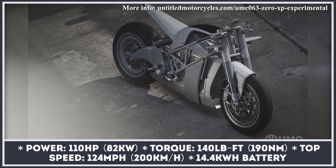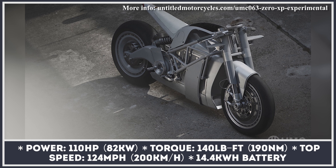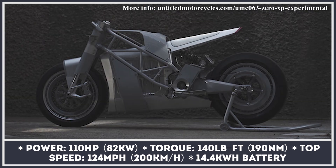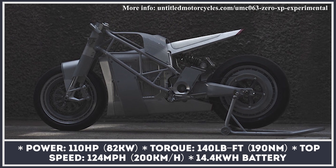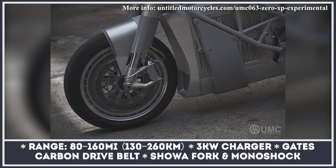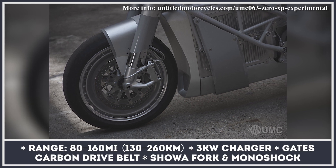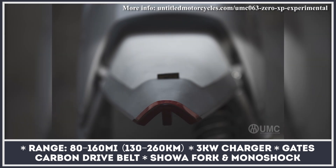Based on the Zero SRF and developed in cooperation with the company's specialists, this custom bike from the San Francisco–London shop Untitled Motorcycle blends EV performance with experimental aircraft aesthetics and rally car aerodynamics. The XB loses all bodywork except for the strictly required parts and gets new CNC polymer panels and 6061 aerospace aluminum components.